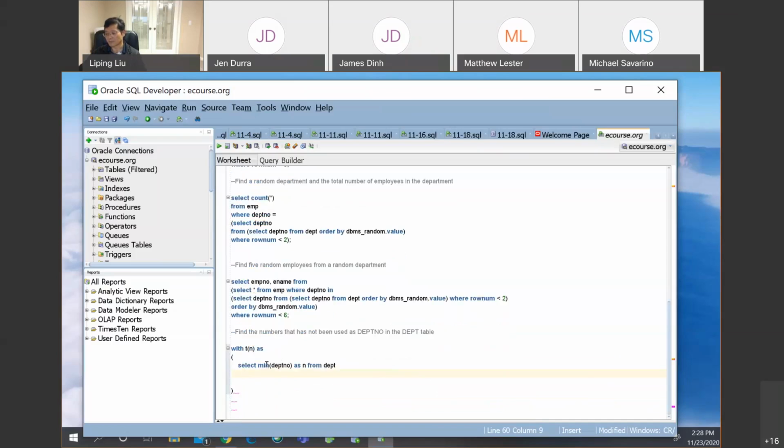So I get the first number Sn to start building this N, and then I'm going to use the second part, which is select N plus 1 as Sn from T, and then we have to make sure that the number N is not bigger than the max. So select N less than, select max of the DPT number from the DPT.